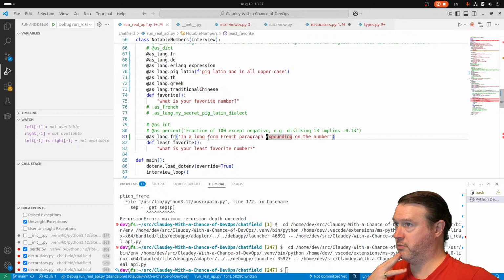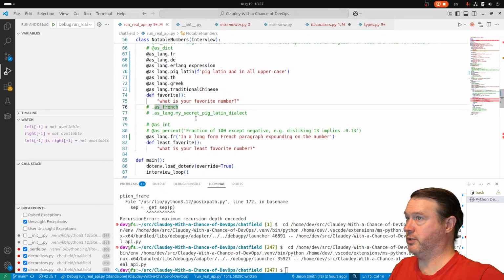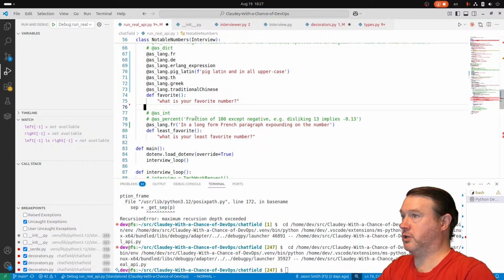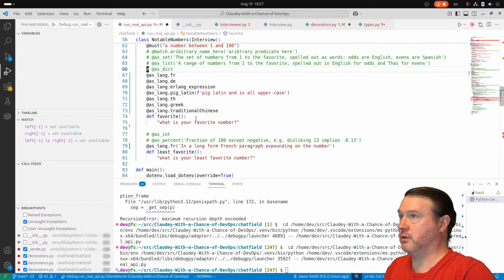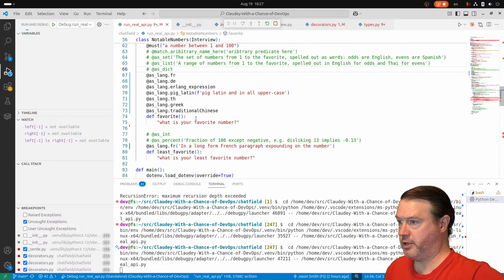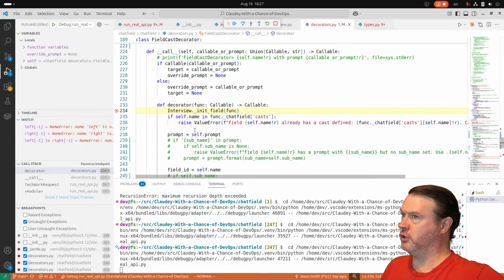So then as French dot aslang as French, get rid of that. Okay. Let's try that. Let's just run it. I think it's pretty close. I don't want to get too cute because I'm worried about it running in JavaScript.